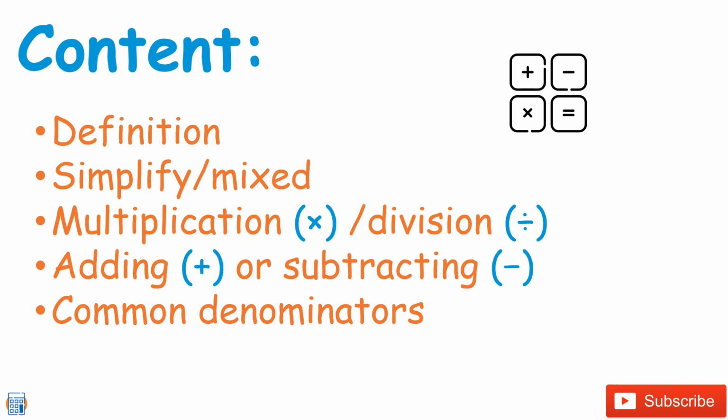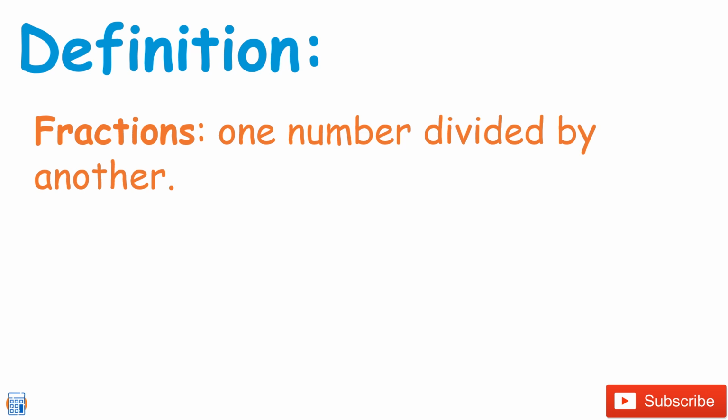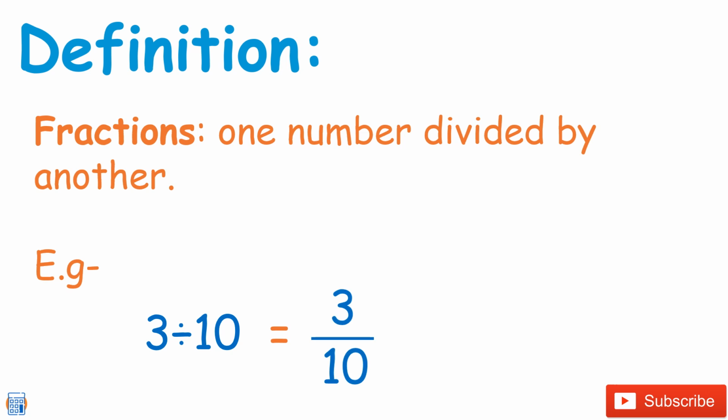So, getting straight into it. For those of you who don't know, a fraction is just one number divided by another. It's quite simple. So if I showed you 3 divided by 10, it's exactly the same as showing you 3 over 10. That kind of over, so the line, literally just means divide. It's the same as a divide symbol, and all 3 things on the screen here are the same, just in different forms.